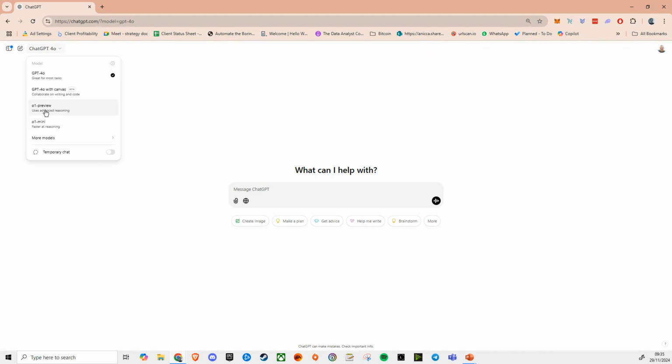But you can have a go with using o1 preview. I don't know who comes up with these names. They need to work on their marketing. And there are various different models. If you want to use a faster version of 4.0, you can use the mini version here. You can just select the version. But like I said, in most cases, 4.0 is the one that you want.